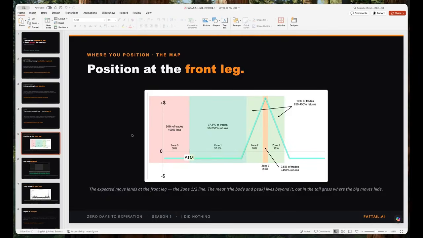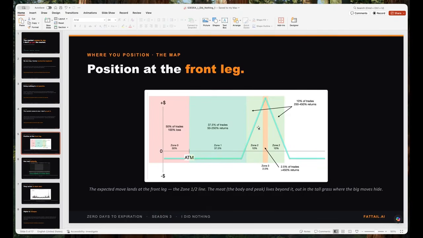In the zone 1 area, I'm returning anywhere from 50 to 250% return on my risk. Those winners are the vast majority of the winners, about 40% of the time, and they are designed to offset the losses. And they do a great job at that. They'll either offset it, or maybe slightly rise above it. And then about 20% of the time, we actually get into the profit tent or near it. And so that's what we're waiting for.